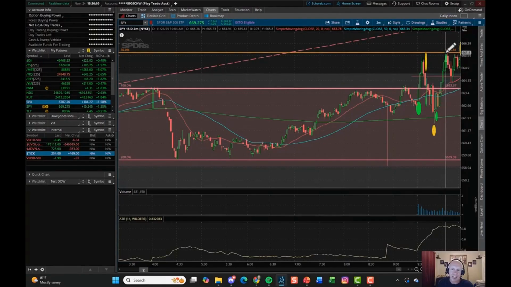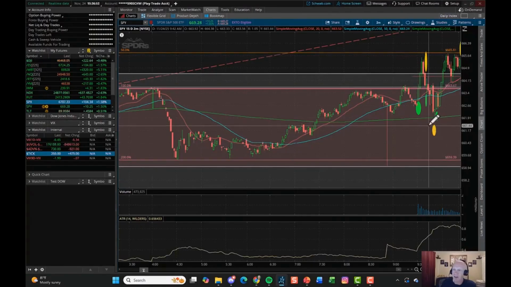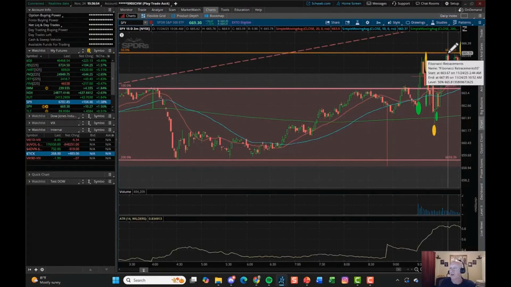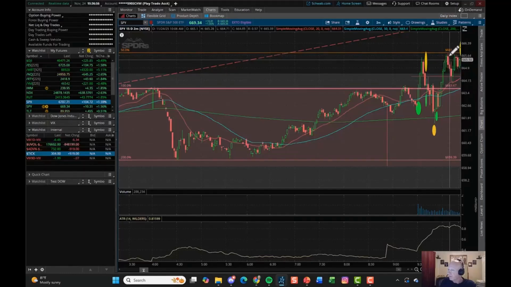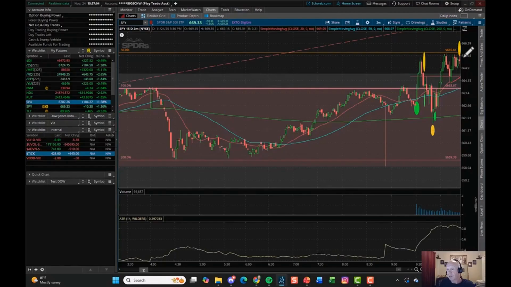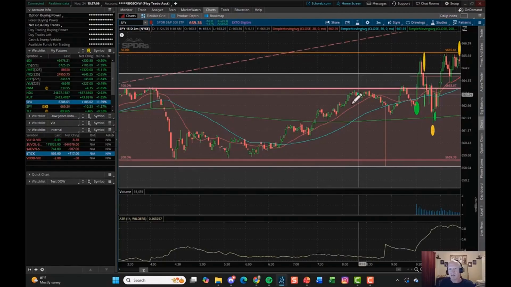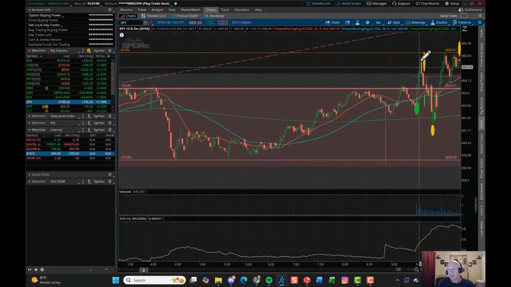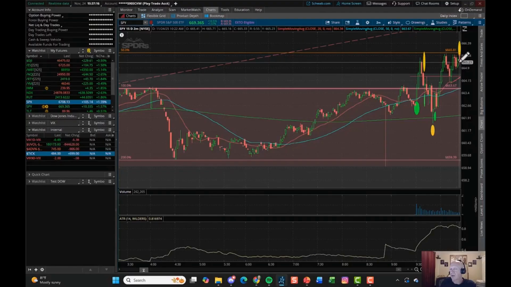That's normal. This is actually a decent point to sell because my profit target would be there, or do something different. I was just holding it. We're waiting for it to come out and break higher, but now we were getting some resistance to breaking higher. And again, just like this cup and handle pattern here that broke out, this is also another cup and handle pattern that tends to break out. But let's just say that we thought the market was going down at this point.